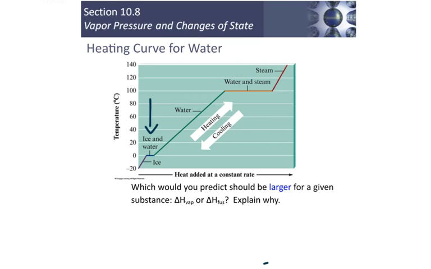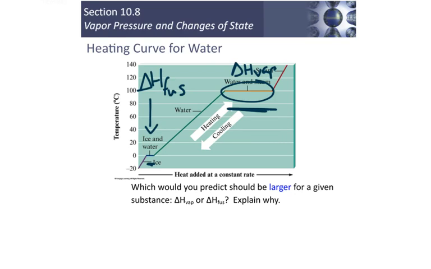So another name for melting is fusion. So delta H fusion, my pen is messing up. Delta H fusion. Seriously? It's like me with the Promethean board sometimes. There we go. So delta H fusion, and then this is our delta H of vaporization, the orange part. Okay, so the question is, which would we predict to be larger for a given substance, our delta H vaporization or delta H fusion? So just looking at it, something boils for a lot longer than something melts for.